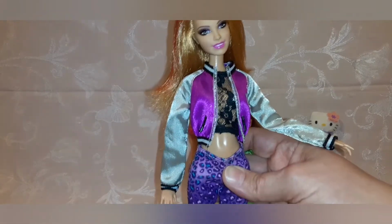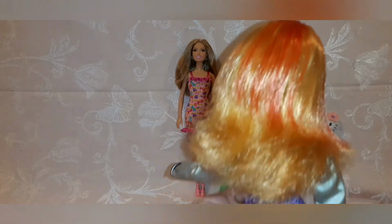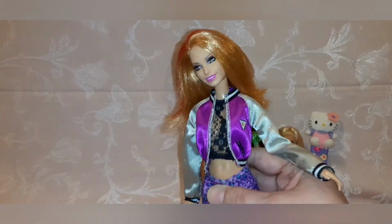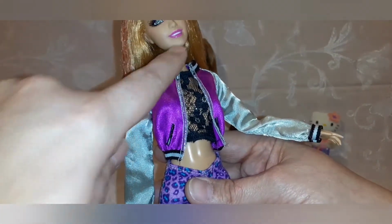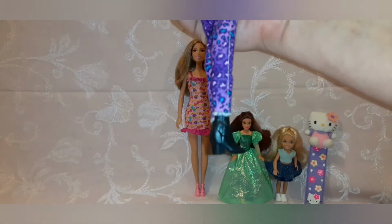She just looks like an edgy style rocker chick. And her hair came out absolutely gorgeous, and I was hoping it would. It was super shiny, and I did have to trim a little, and it was fuzzy on the ends and everything, but I think she looks great now. And I love that the lipstick matches the purply of the jacket and the pants and everything. Now these are boots that are this high, and I had several pairs of boots, but these looked the best to me with these pants.